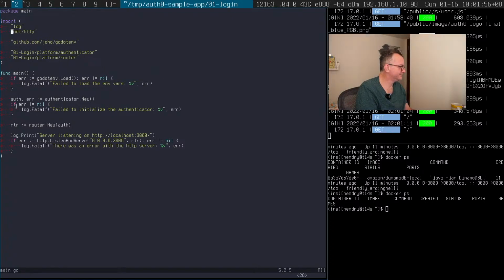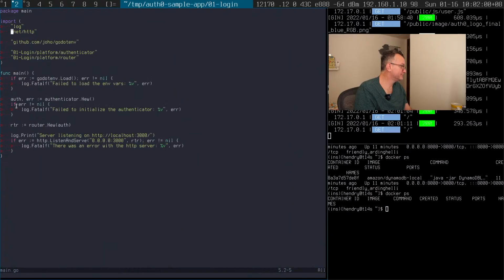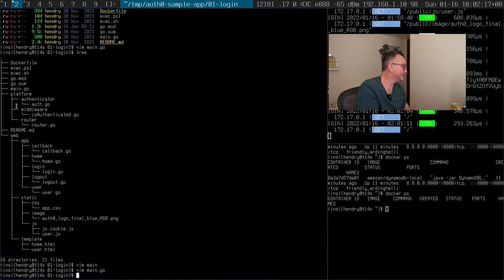Oh shit. Yeah, my telescope doesn't work unless it's a Git repo. I need to fix that one day.